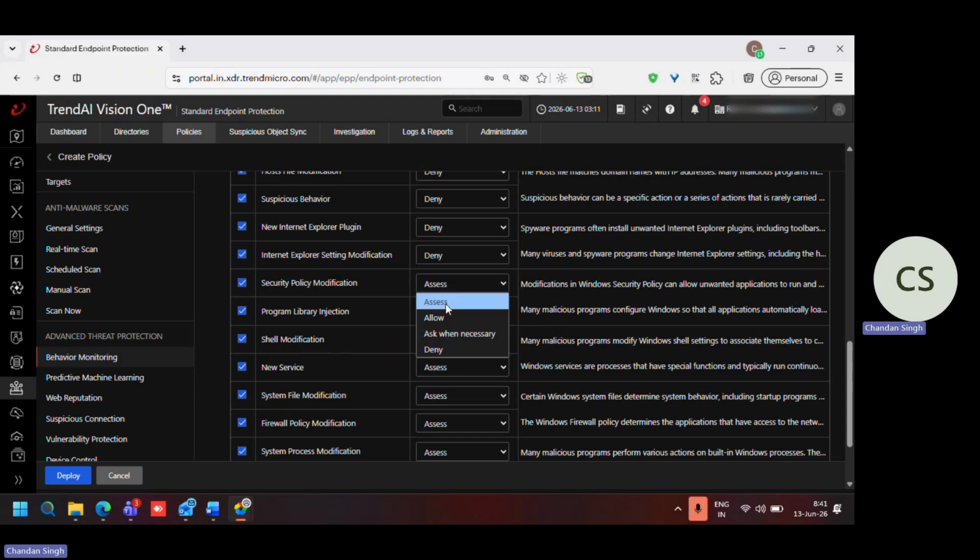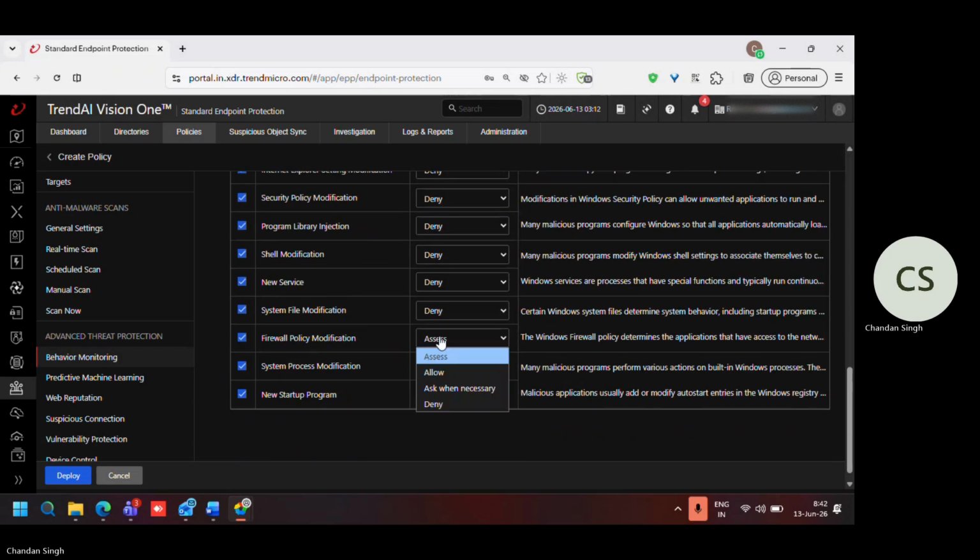So here I am selecting all actions as deny for event monitoring. Accept new startup program. This setting helps stop ransomware, exploits, and suspicious behavior before damage occurs.